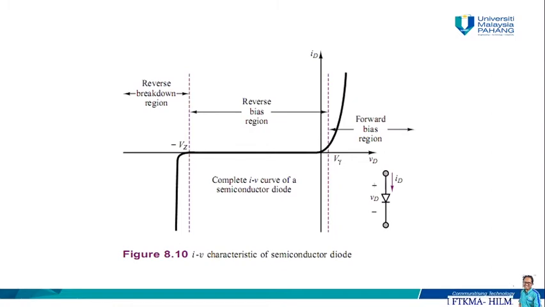To summarize the behavior of the semiconductor diode, it is useful to refer to this figure here. So we have the IV characteristic of a semiconductor diode. The previous graph shows from 0 to a positive part, where we understand the forward bias region. Forward bias region is when the electrons move from N to P. It moves forward. And then we have the depletion region, which we call V gamma.